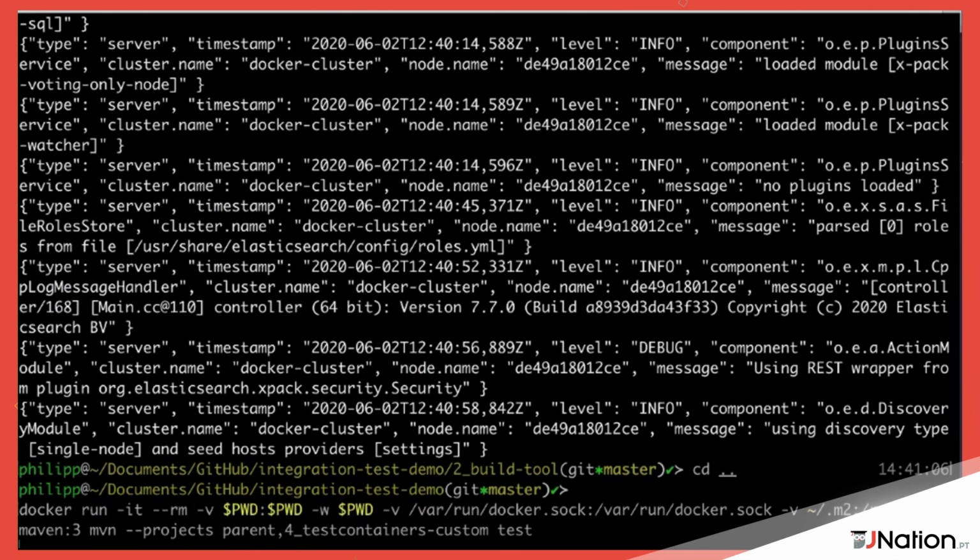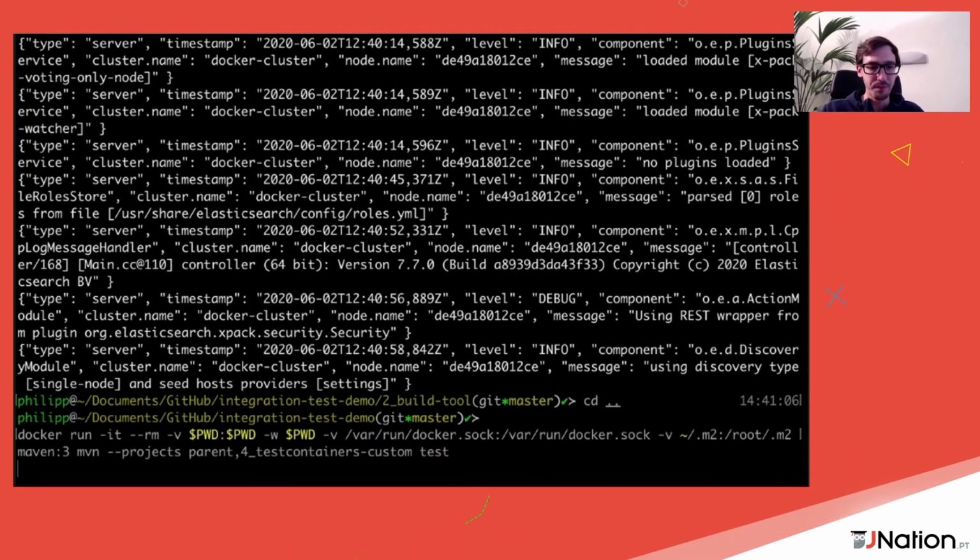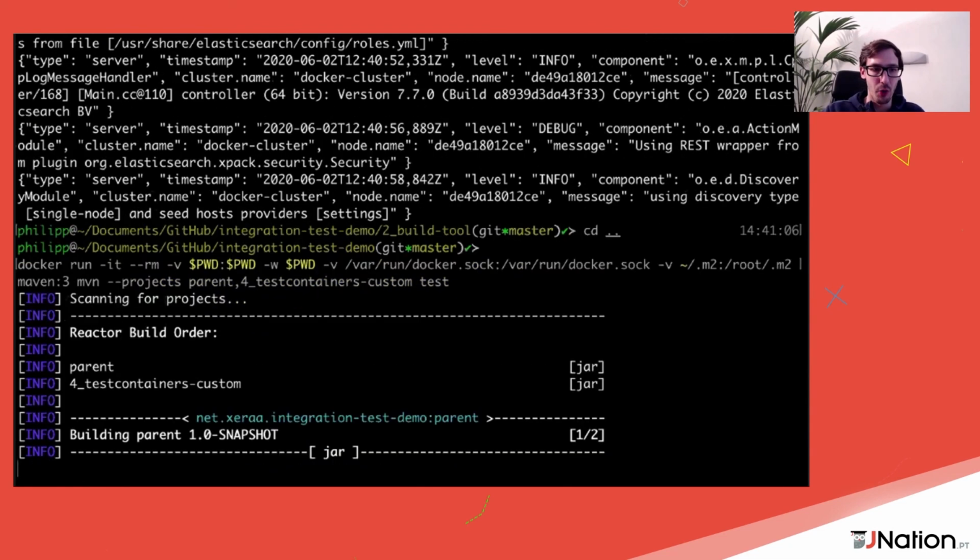So this will run Maven 3, build our software in there, and from in there start the tests through Testcontainers. If you hadn't added this setting, this would now download the jar dependencies forever.